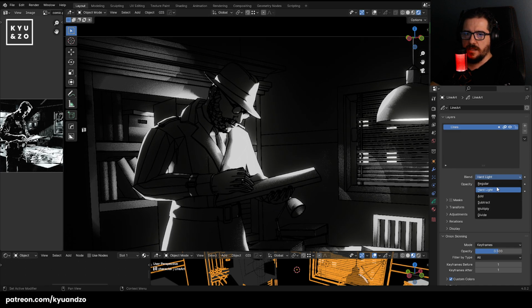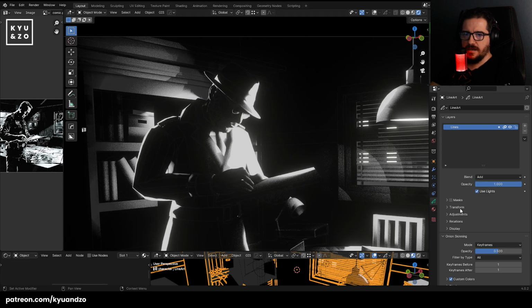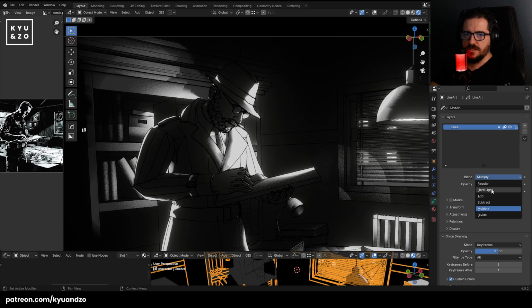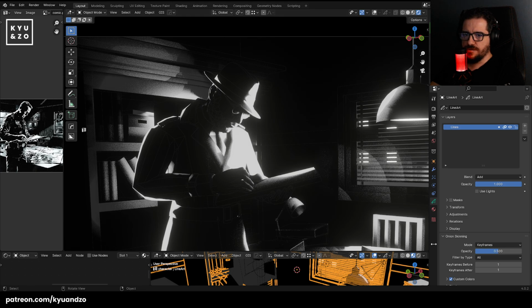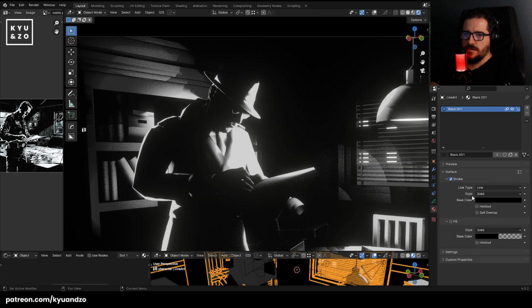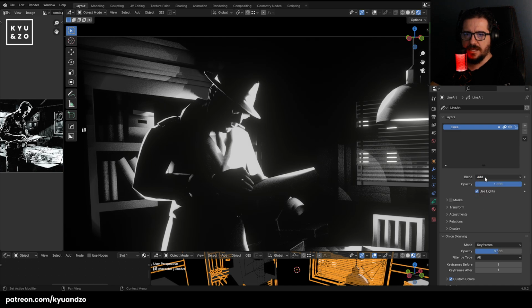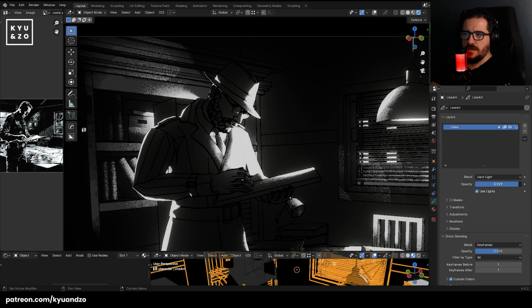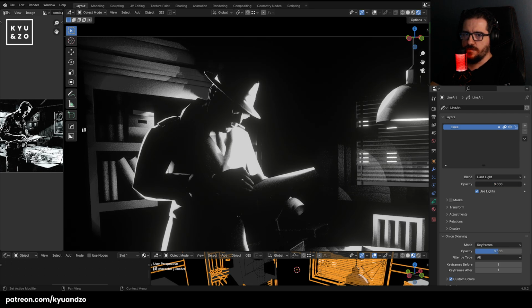Look at this, now it's in the add type. You can deactivate use lights here. That's also important, because you don't want it to change in a confusing way, but it depends on you. When I make it that dark, it's looking like it's not working, right? Because we changed the blend mode to add. If you change the opacity, now we're going to have a better result.